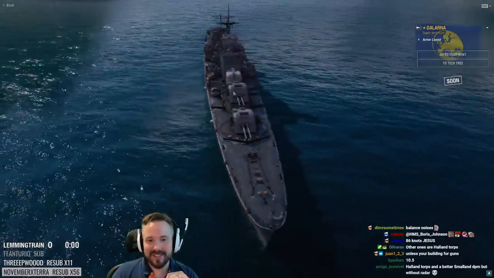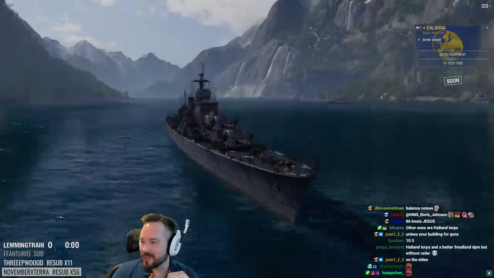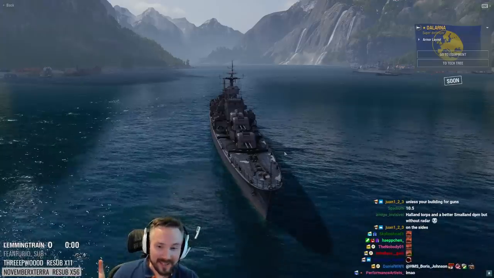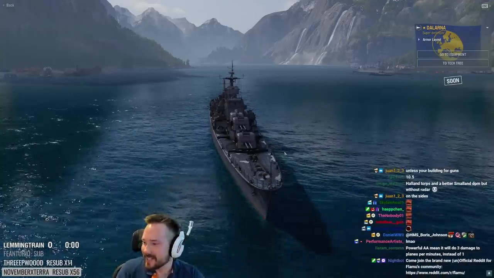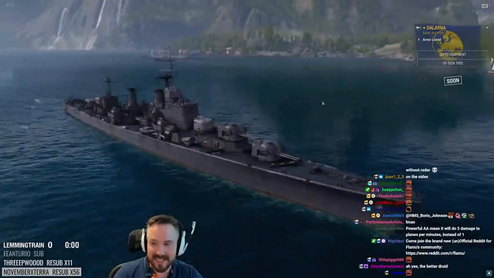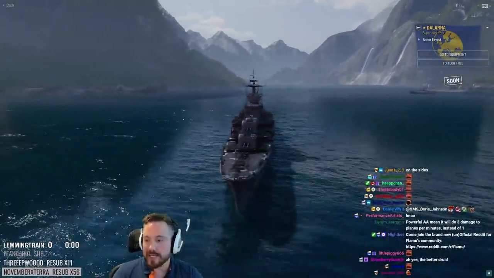They placed it on the sides. The depth charge launchers are now on the sides, so it's got an unobstructed firing angle. Of course it does. Why wouldn't it? Why would it have the weakness Holland has? Makes no sense. Of course it's been moved to the side. Classic.